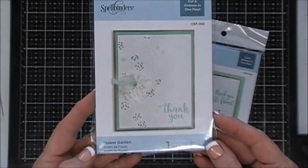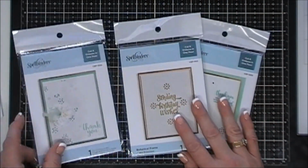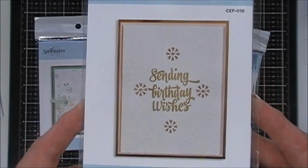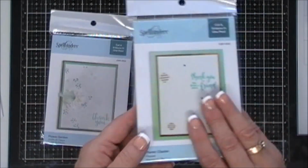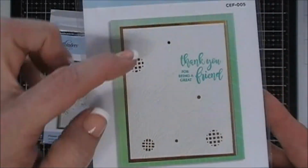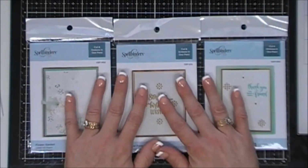But these are the die cut, the cut and emboss folders here. This first one is the flower garden. This one here is the Botanical Frame. And they create quick and easy but stunning cards with lots of detail. This last one here is the Floret cluster. In each of the projects I made today, I made with each of the embossing folders.